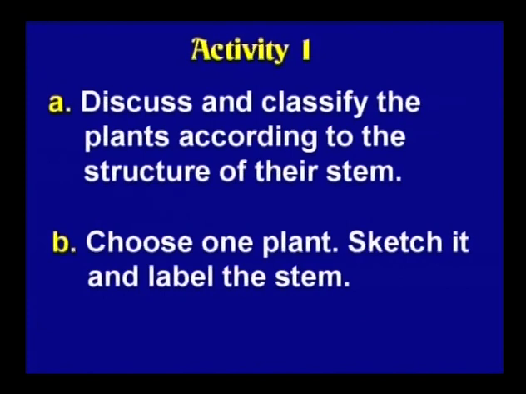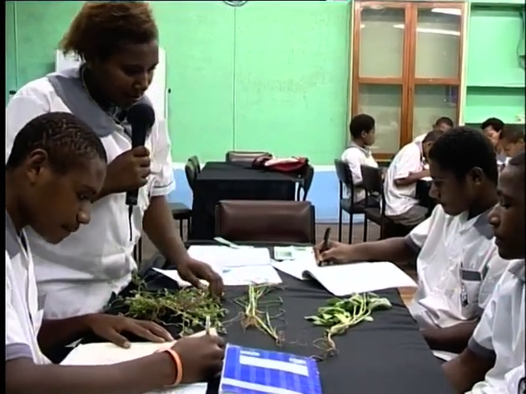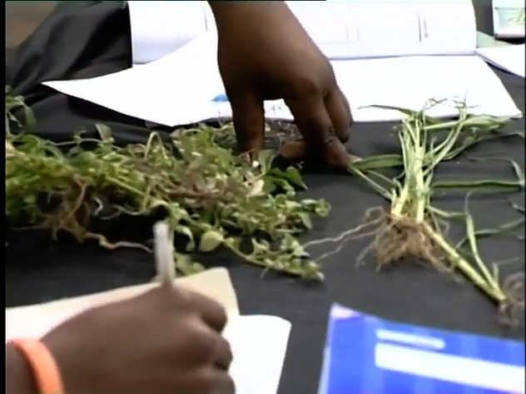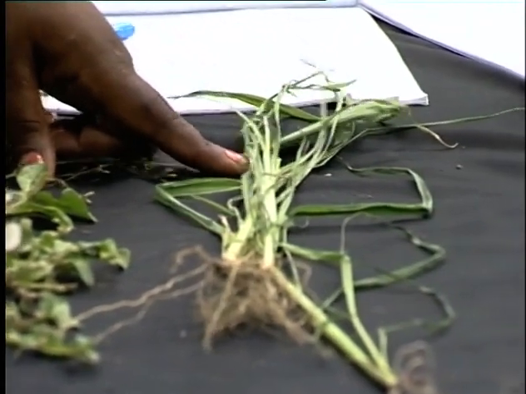Okay, tell us how many groups you have and why you have arranged those plants in those groups. Pass the mic. Okay, thank you, Daisy. How many groups? We group the plants in 3, and this is a rolling plant. We can see the stems clearly. This one we can, and this one we can see the stem.